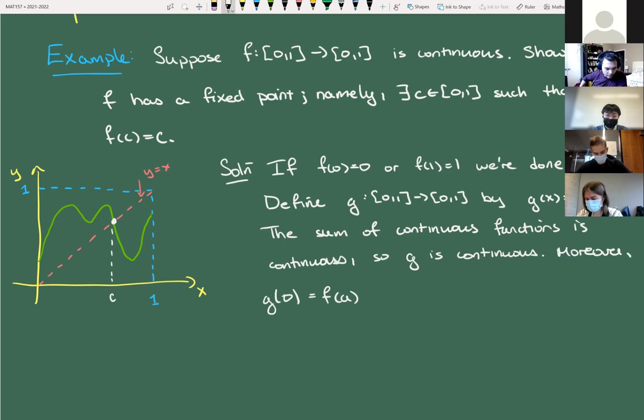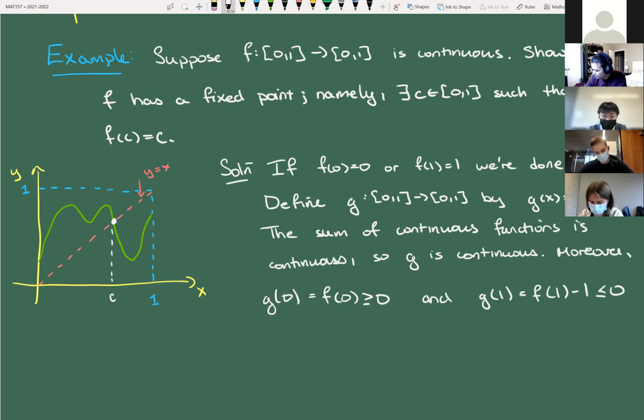What have I misdone? Oh yeah, which is obviously greater than 0. Oh yeah, because I flipped them, right? And g of 1 is, sorry, not f of a, f of 0, f of 1 minus 1, that's less than 0, right? Everyone agrees? f of a is greater than 0 because you know that the codomain is [0, 1]. So it has to be, I guess, greater than or equal to 0. But if it's equal to 0, we're done.